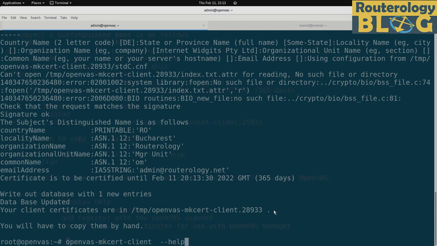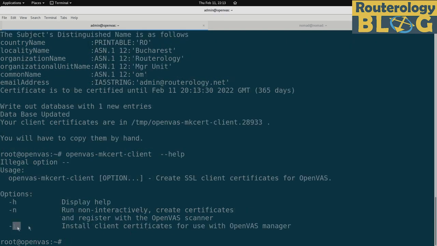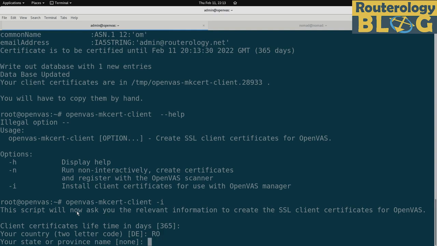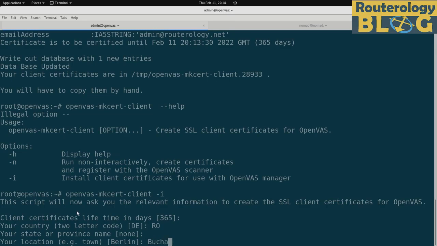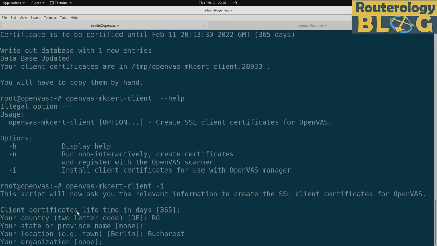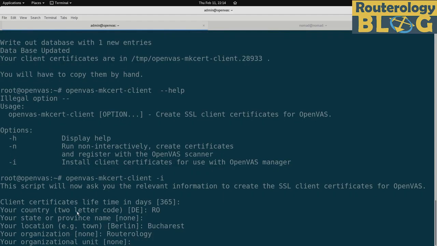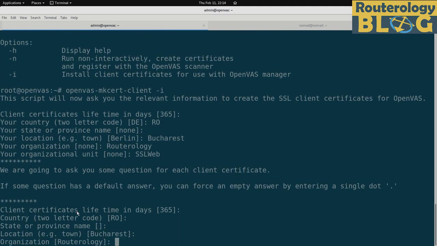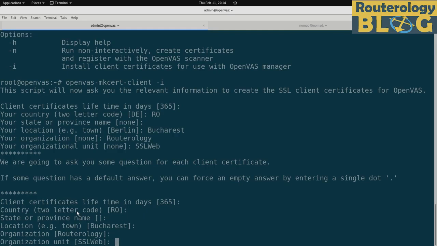Now for the other part, the client certificate, which is for the manager, I wanted to show you the -i parameter, which will install the certificates after they are created. And this one will actually create two certificates. One is for the HTTPS security assistant, and the other one is for the manager. This second one is for the manager.